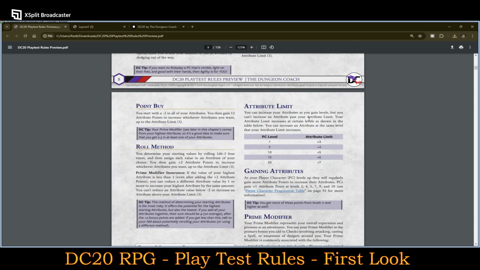Attribute limit. At PC level 1, your attribute limit is a +3. At level 5, that increases to a +4. At level 10, a +5. At level 15, a +6. And at level 20, a +7.